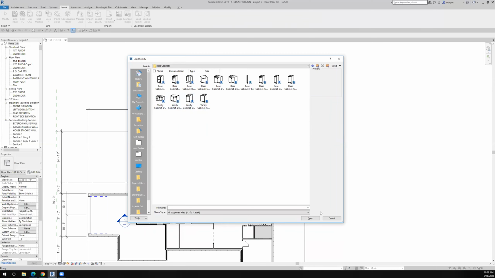And there are plenty of shelving, we wouldn't use the countertops, and tall cabinets and wall cabinets. So that I think would be the uppers. Yes, those are the upper cabinets.